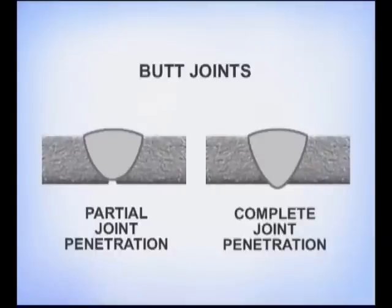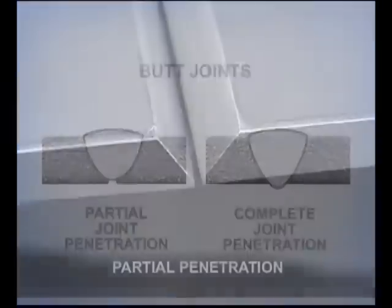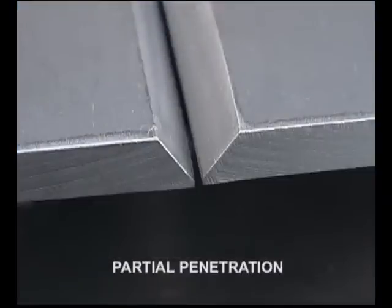On butt joints, metal preparation and fit-up depend on whether partial or complete joint penetration is required. 100% penetration is not necessary. Prepare the bevels with a small landing to help prevent the bottom edges from melting away. Tack the pieces together with a 16th to 3/32nd gap.